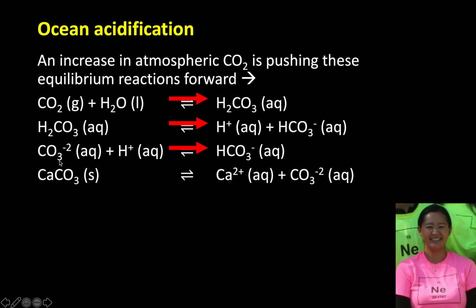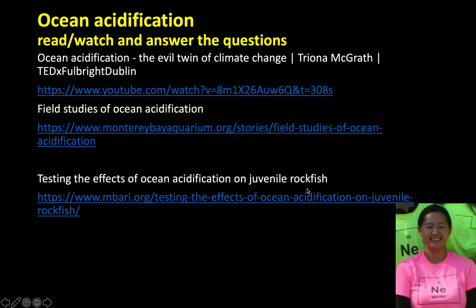Okay, and then where do these carbonate ions come from? Well, they come from seashells and from the shells of other ocean creatures, which you'll read about and learn about in the next piece of this. But calcium carbonate is part of the shells of a lot of different sea creatures. And when we increase the atmospheric CO2, which decreases the pH, that causes those shells to dissolve. Okay, so this has huge ramifications for ocean life.